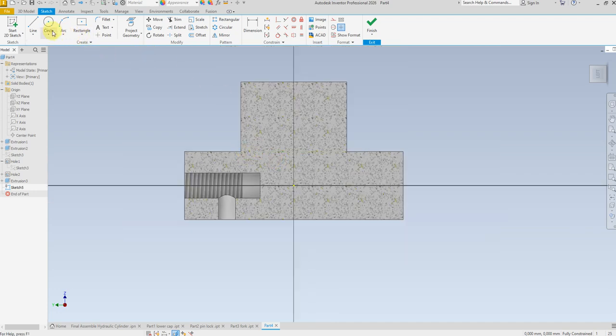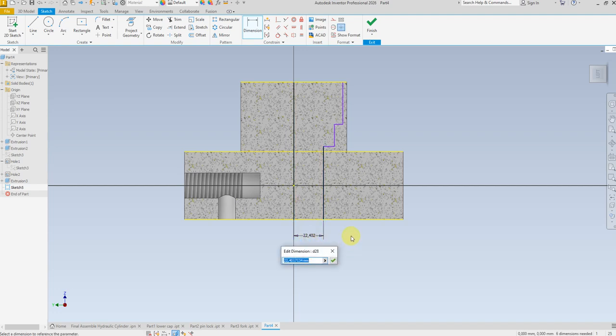Now it's time to create a center line like this. So now we have the dimension from here up to here, 40 millimeter, so it will be 20, half, and the distance from here to here 15 millimeter.